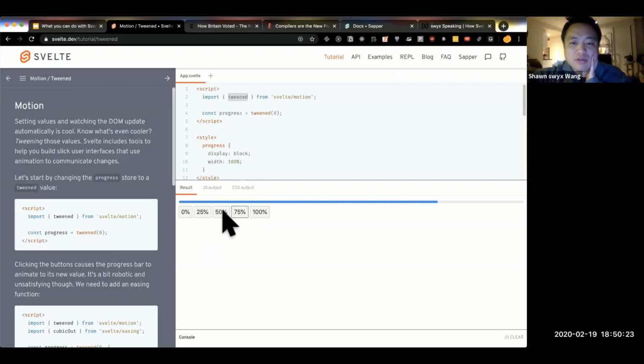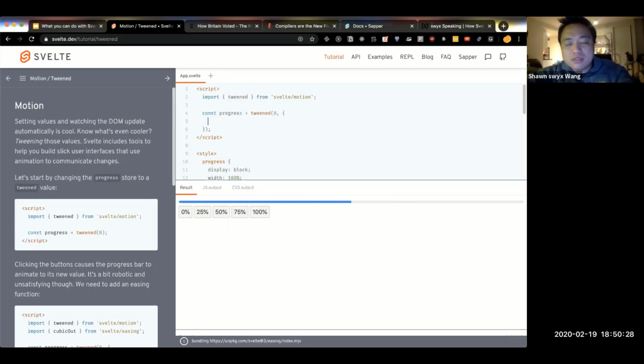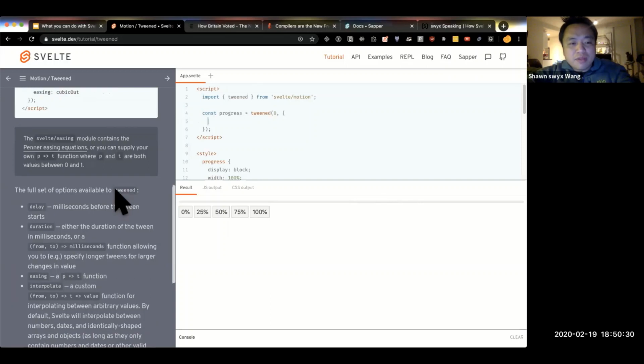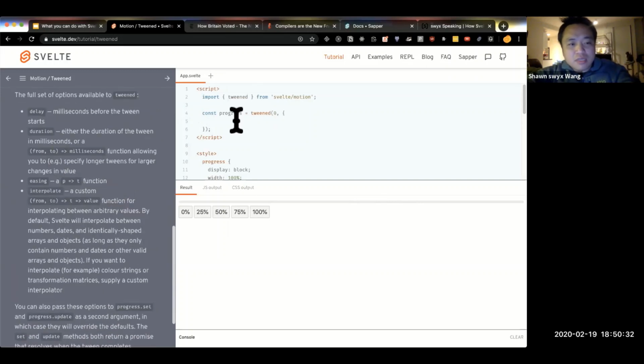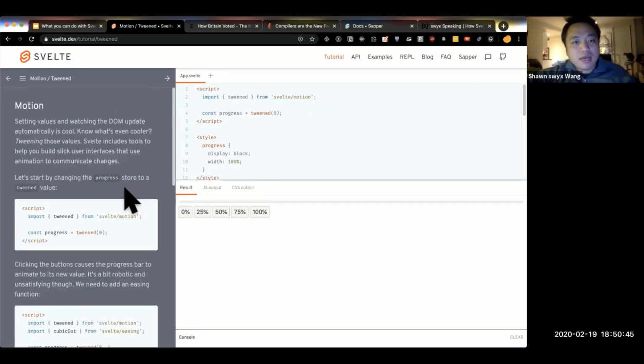You're looking at this and you're like, all right, maybe this doesn't look so right. Maybe I should set some options and start tweaking the delay or the duration or the easing or the interpolation, right? And they're all options. Svelte even has custom easing functions that you can import. I won't go through them, but I'm just saying this is part of the framework that you don't have to decide, right? In React, we have so many other options.